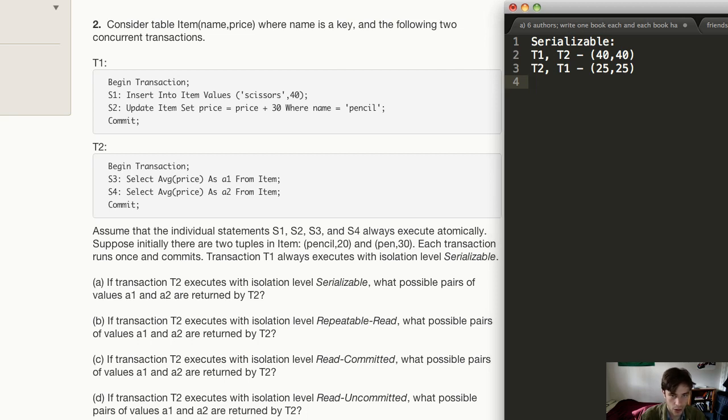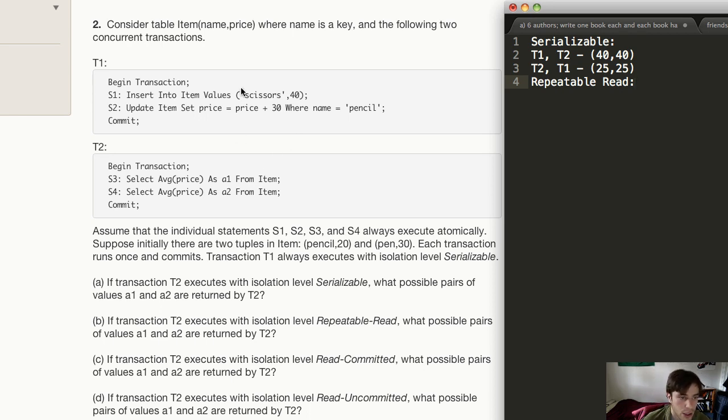And now for repeatable read. Remember, repeatable read means that anything read has to be committed, and also if you read something more than once, then the value on the second time that you read it has to be the same as the first time that you read it.